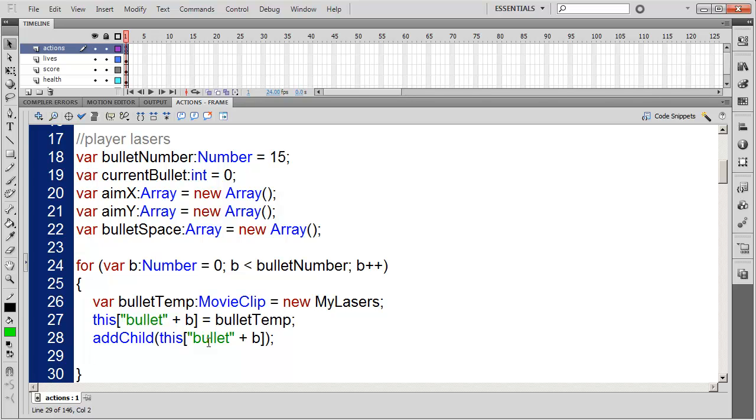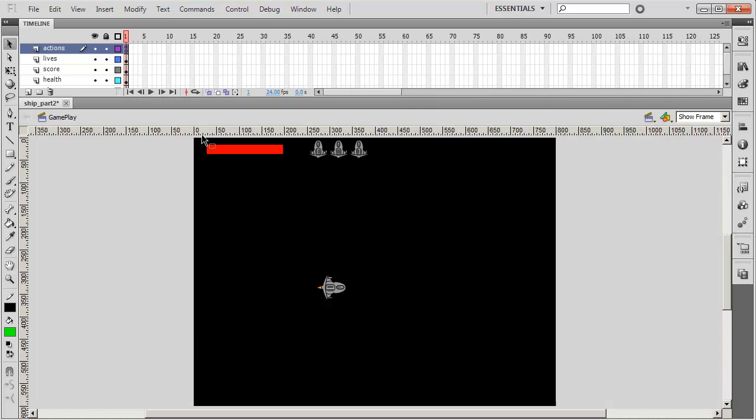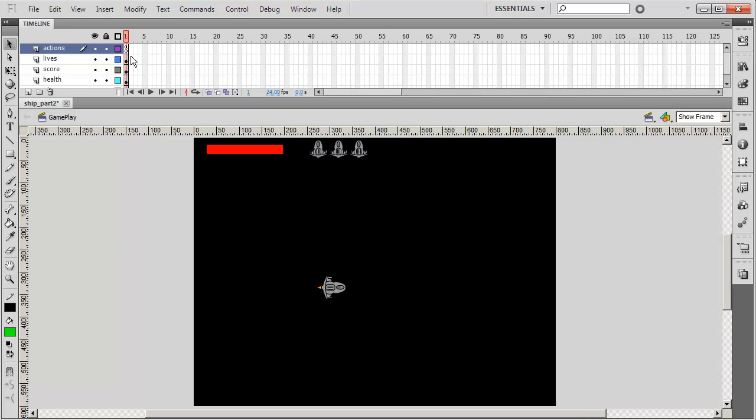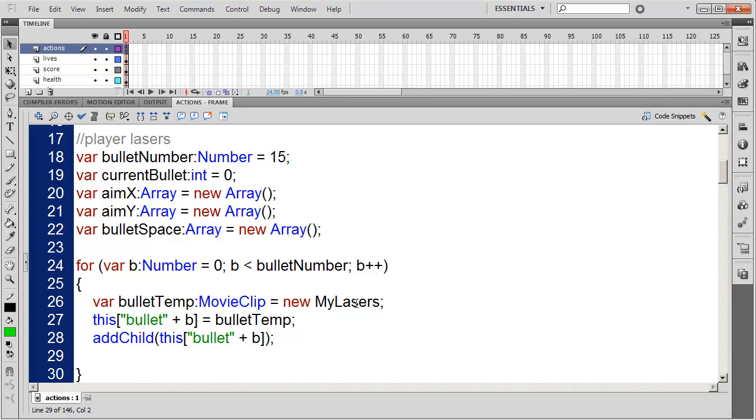So that top left corner of the stage is where it is going to place that, right up here. Wherever that registration point is, and that's setting right here with that registration point, that's going to become 0, 0. We'll talk about that registration point here in a little bit as well, because that's very important. So it's going to add that to the stage.